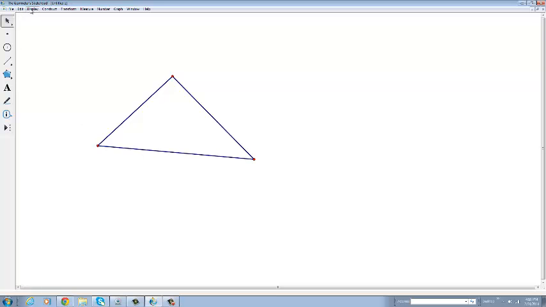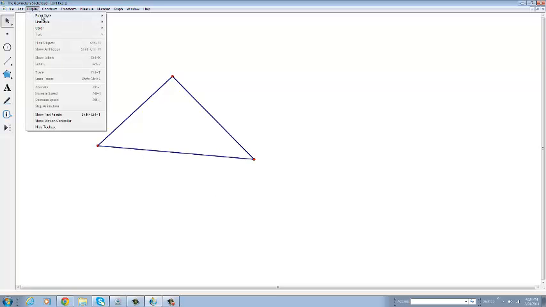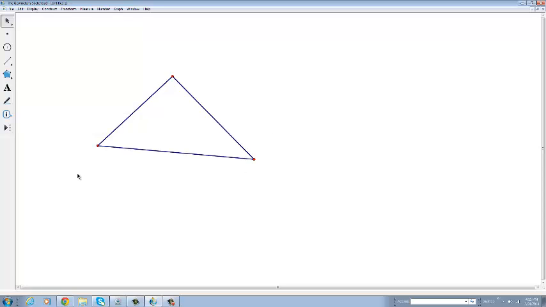If you go to display, you can change the line color and you can change the line style as being thick or thin, and you can change the point style. So that's going to be helpful when I ask you to change the colors of the different lines that you make to find the points of concurrency.